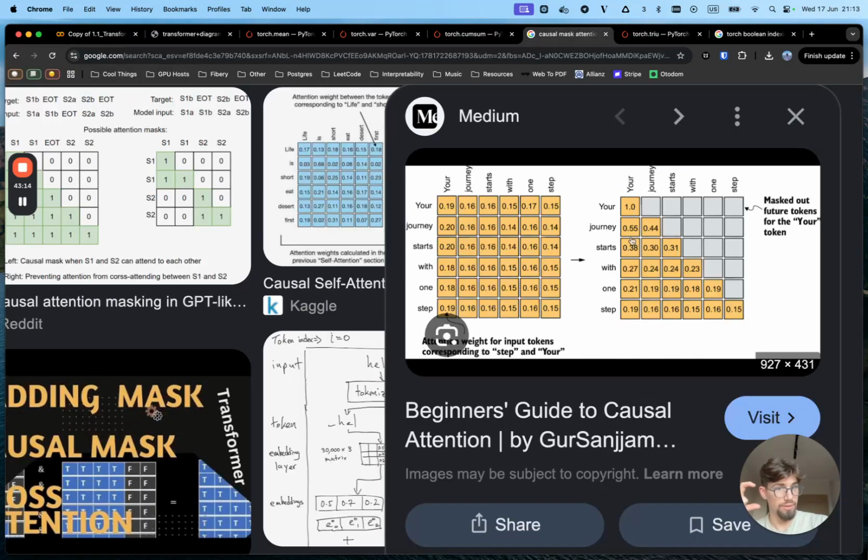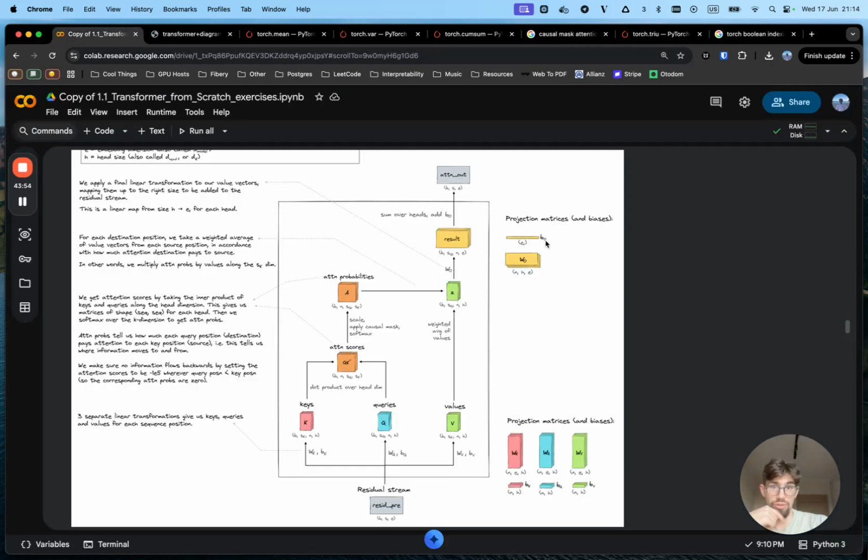Again, each value is a vector of a token that the current token decided to pay attention to. So journey, for example, decided to pay more attention to your and some attention to itself. So we'll copy 55% of the your token, and again, it's simply multiplying the whole value vector by 0.55, and then it will keep itself. It should have been actually 0.45, but it's all right. And it will simply sum up. And we will add this value to the current journey token later in the residual stream.